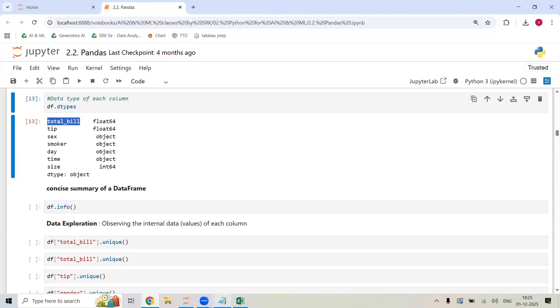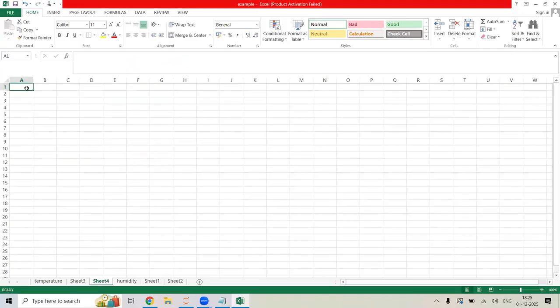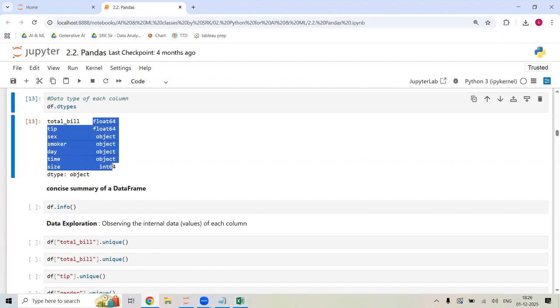So, for example, if you have a column like this, there is one column. In that column, let's take an example like this: age 22, 24, 25, 23, 29, and something like SRK, then 24, 20. Now, when I load this data, the age will be considered as object. Even though the other values are numerical, it will give the object. So from that, we have to understand there is a wrong value available. Whenever you get a wrong data type here, before observing the wrong data type, first you should know the common sense with that.